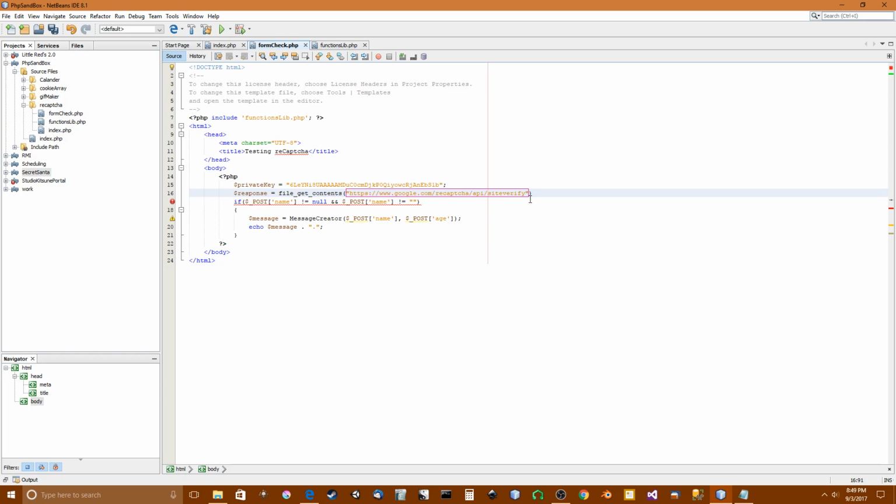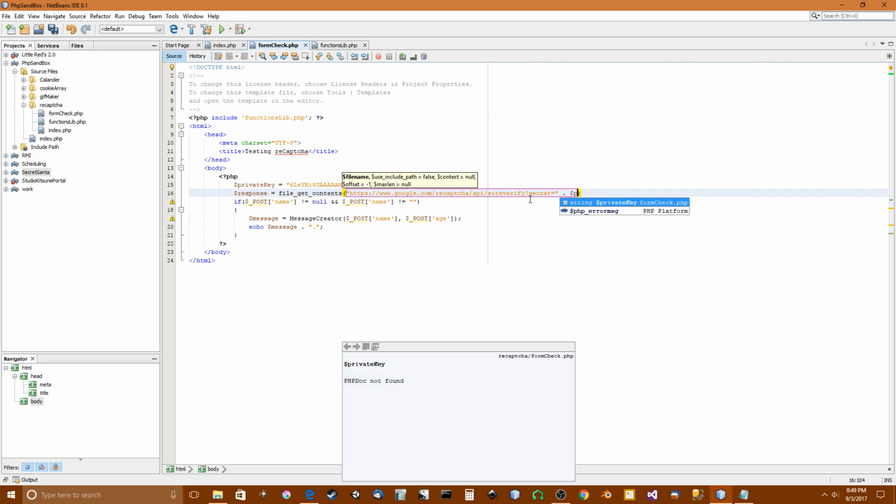Okay, and then we're going to add some variables into that. So secret is equal to, and then we're going to append on the private key variable.